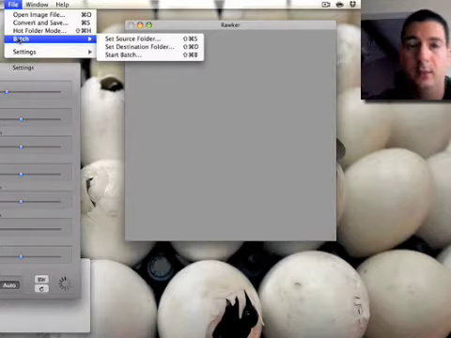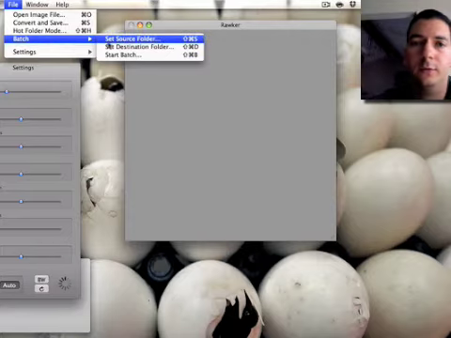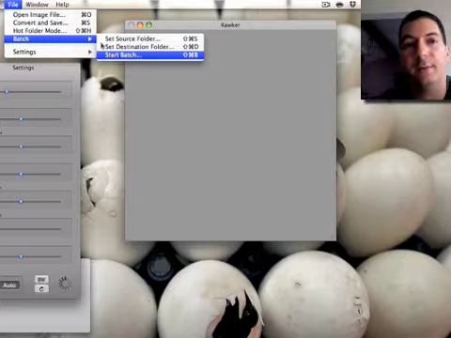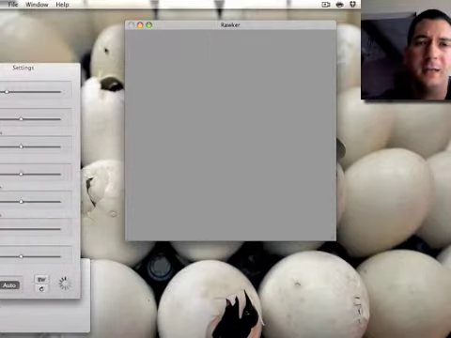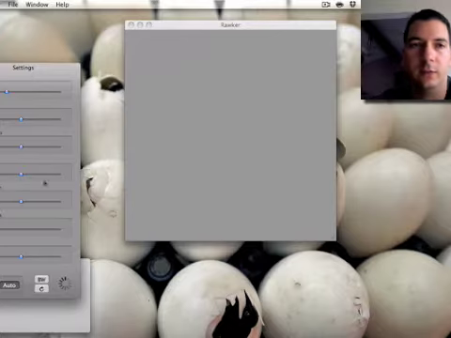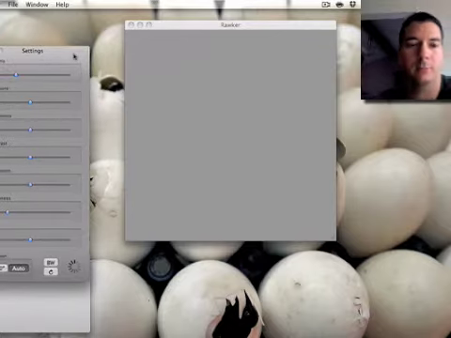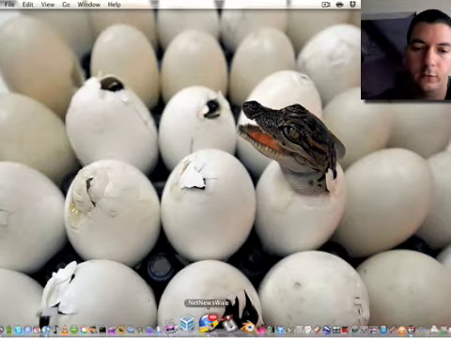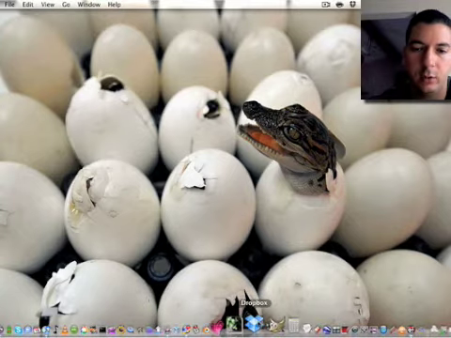I don't really think I need it for my purposes. So you can do source folder, destination folder, start the batch, and it converts from RAW to JPEG. Then you can do some light gamma, exposure, brightness, contrast, etc. It's a really cool and lightweight program, specific for RAW files. So Rocker, check it out.